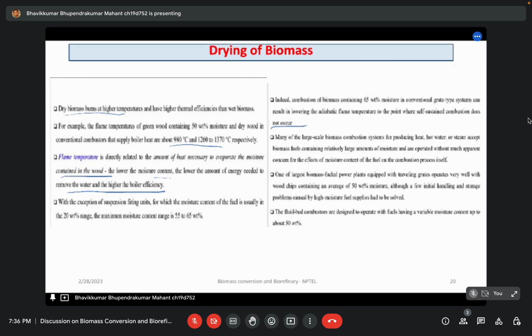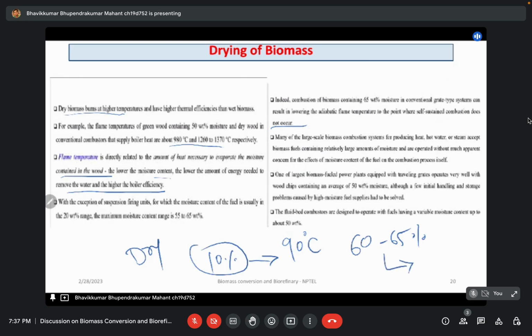If you have, suppose, 10% water, more dry material is there. So for removing a very small amount of water, we have to reach a temperature of, let's say, 190 degrees centigrade. But if you have 60% or 65% water, so much water is there that the heat is directly exposed to the water, so it starts converting earlier. So with 60 to 65%, it may be around 120 degrees centigrade that your water gets converted into vapor. So the adiabatic flame temperature got reduced.